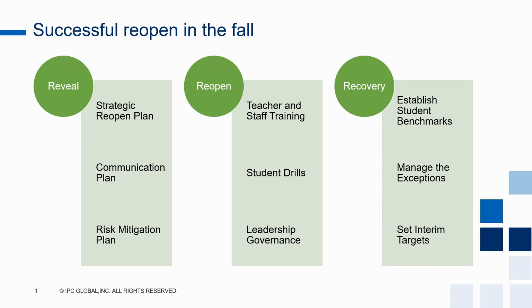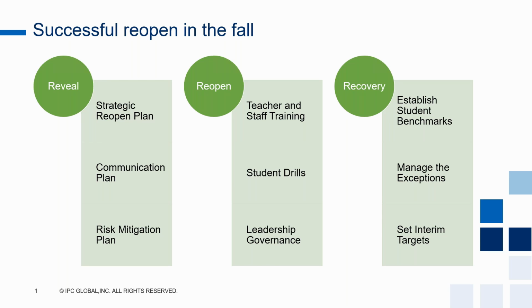So I broke the problem down for today's conversation into 3 areas: to reveal, reopen, and recover your school system. And so to reveal, we must have a successful strategic plan in place as it relates to the reopening and all of the details associated with the student, with the classroom, with the types of extracurriculars and sports available, with regard to the transportation, with regard to the food service. And we need to communicate that plan, the reveal of that, to give confidence to our constituents that we are dressed and ready to take on the reopening, recognizing that there are risks in there. And for those known risks, that we have a mitigation plan associated with that. And so coming forward here in July, early August, having that plan ratified, communicating that out, and being ready.